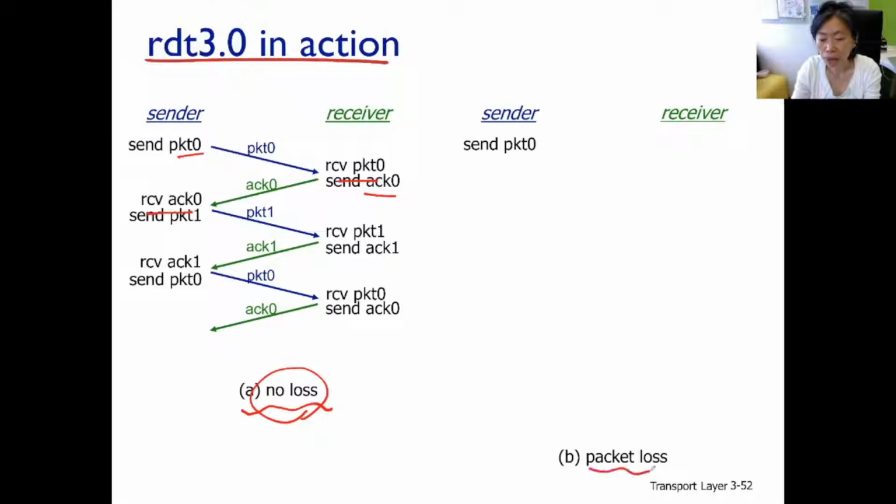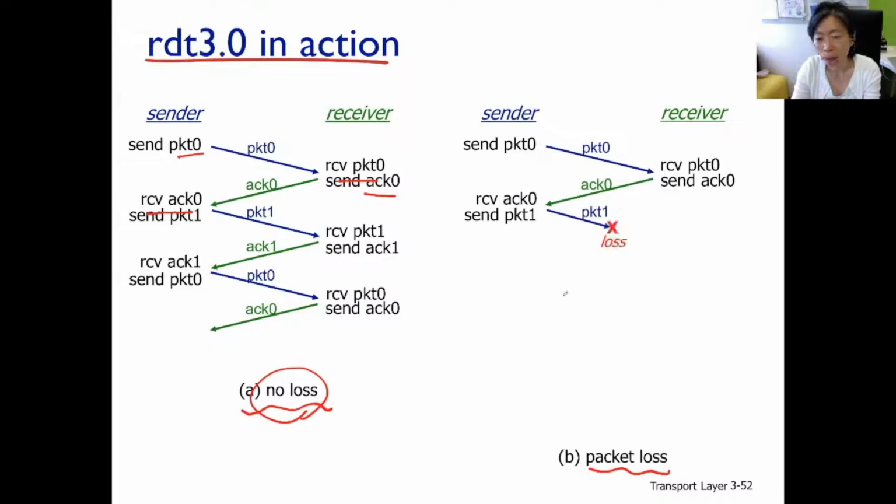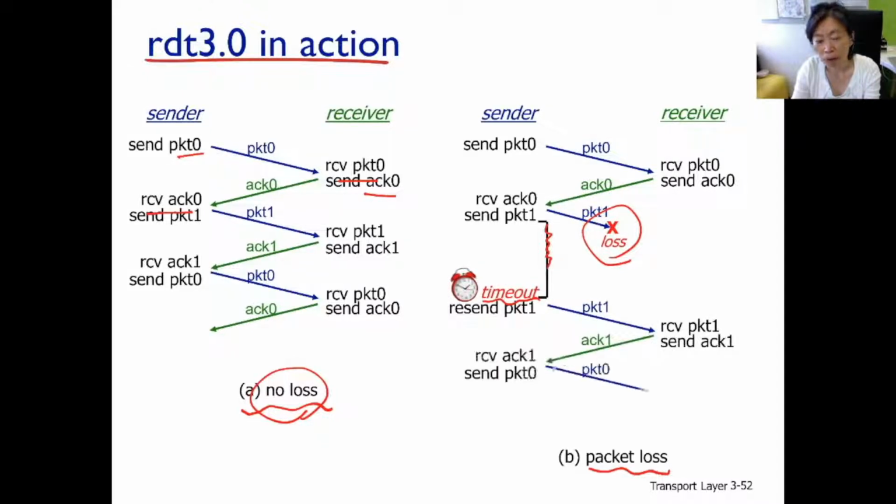Now the second scenario where we begin to see packet loss. Packet 0 goes, ACK 0 comes back, packet 1 goes, but it's dropped. So what's going to happen here? The receiver is not going to receive anything. And the sender side has a timer, right? So that's going to tick, tick, tick until, yep, timeout. Resend packet 1 and restart timer. So ACK 1 comes in, and because the ACK comes in before the timer fires, that timer gets canceled. So packet 0 goes, ACK 0 comes back. This is the single packet loss scenario.